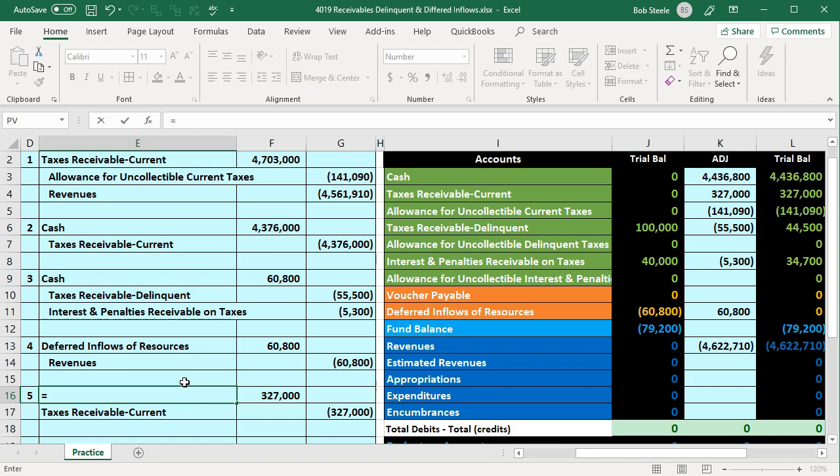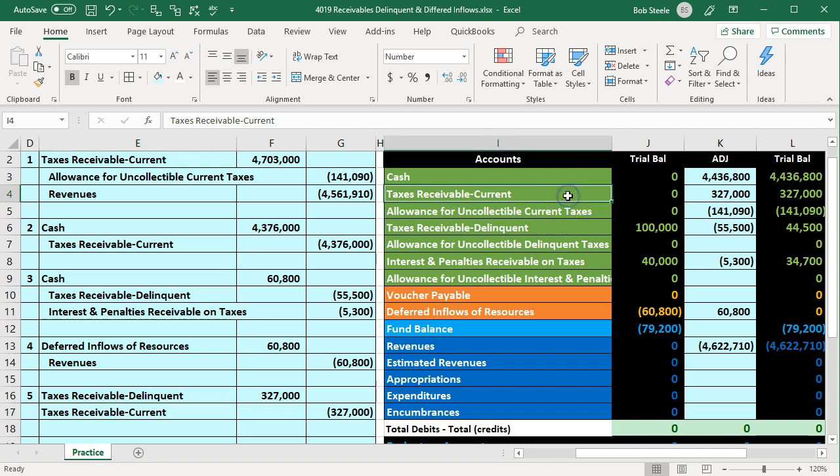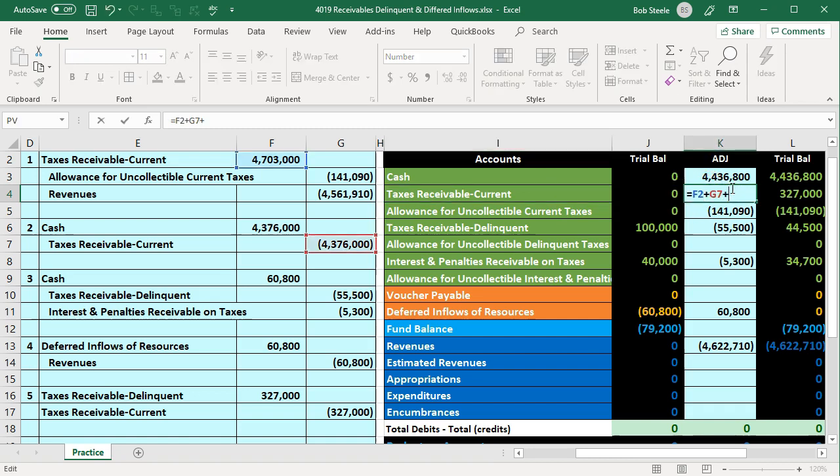So I could say this is equal to the delinquent receivables. That's where it's going to go. And we can do that one at a time. So now let's post that. If I go up top to the current, something's in it, double click on it, go to the end of it, plus, and I want to take up the credit here, and that should bring this down to 0, puts us out of balance.